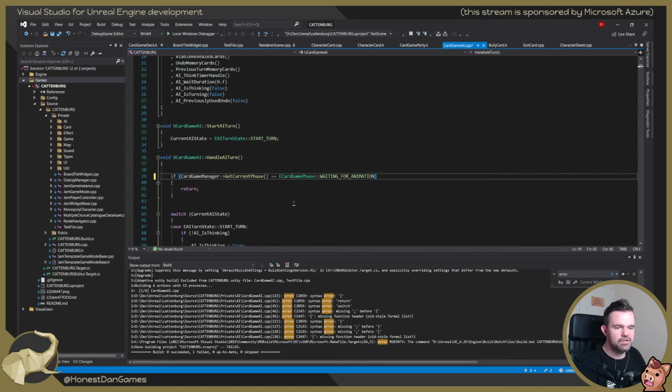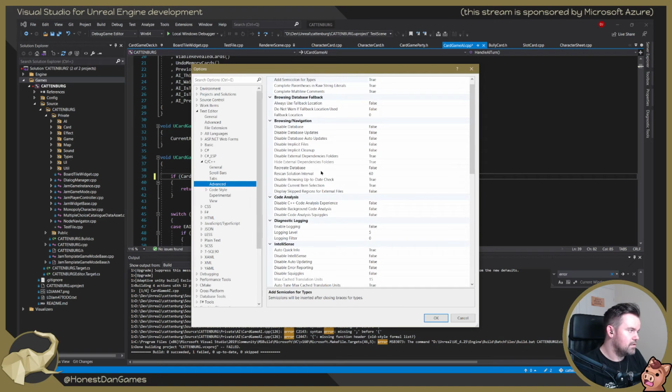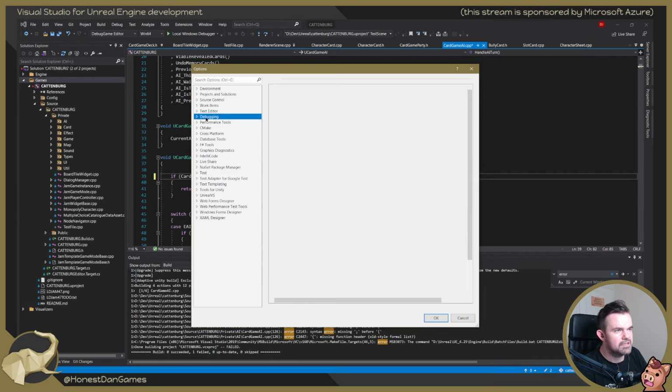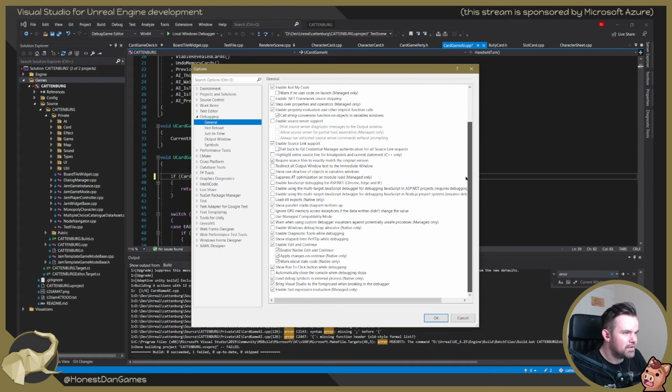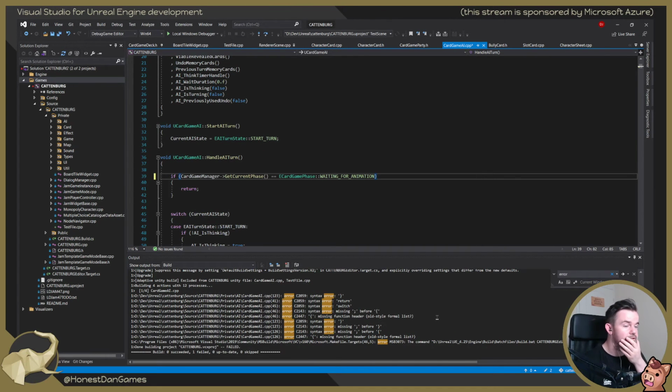So there are two options you can turn off to stop it doing that, which is a performance increase at least for you. Let's have a look where that is stored. If you go into options, debugging, general. So we're in options, debugging, general. Okay, we've got a big list of them again. But we want enable diagnostic tools while debugging. I found this one easier. You can turn that one off, and then this one as well, show elapsed time perf tip while debugging. If you turn these off, you don't really use them, and it does improve your performance. It's recommended on the Unreal website as well.